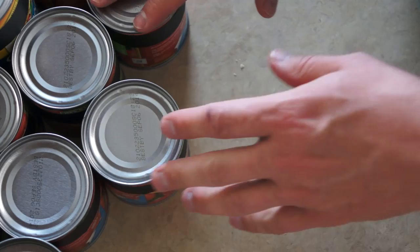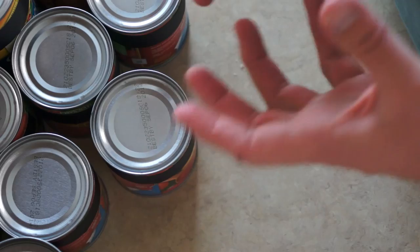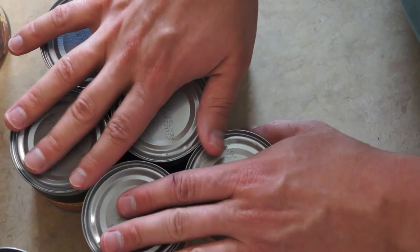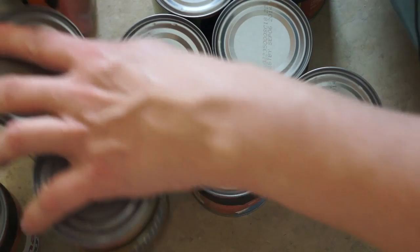Okay, so while our meat is cooking, and you can probably hear it going over there, we have quite a few cans that we need to open up that we are going to add, and it's going to provide the liquids and most of the flavor for our chili. So what we have is, and remember that this is a triple recipe, so we have 6 cans of tomato paste, just regular flavor tomato paste. If you were just making a single of this recipe, you'd only need 2 cans. We have 3 cans of tomato soup. And we have 3 cans of chili beans. So right now I'm just going to open these up so that they are ready to go when the meat is done.